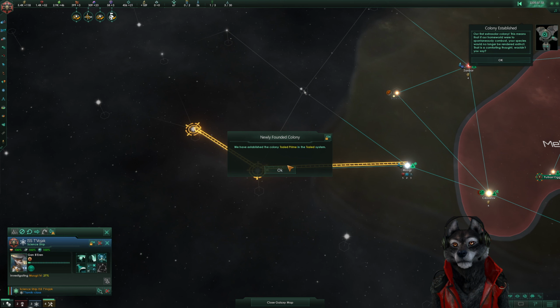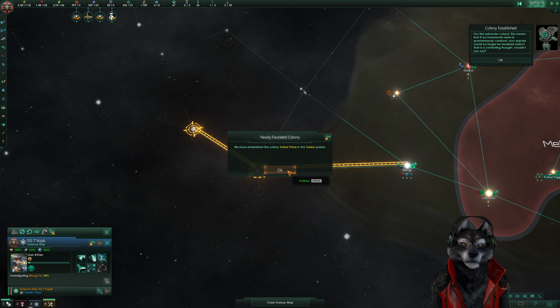Our first extrasolar colony. This means that if our homeworld were to spontaneously combust, your species would no longer be rendered extinct. That is a comforting thought, wouldn't you say? More or less.